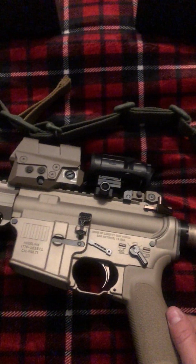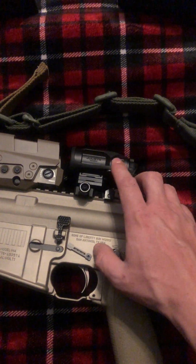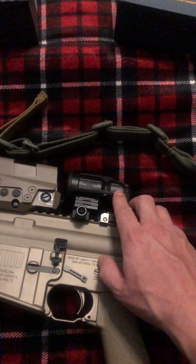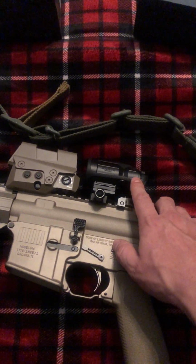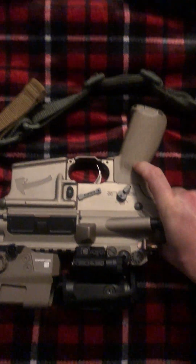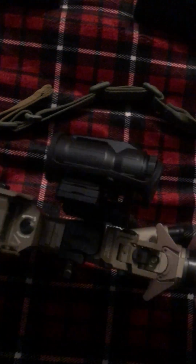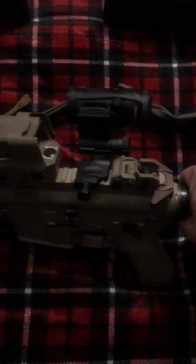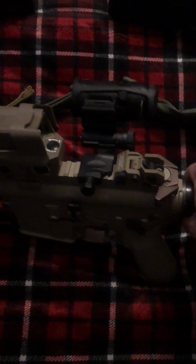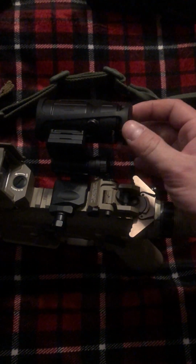Okay, moving back up here, we have my other Troy battle sight, and here, this is pretty new. I got it on sale from Primary Arms. This is the Sig Juliet 5X micro magnifier. It has the power cam fold-out-of-the-way system. It works pretty well. I had to use the largest spacer for it in order for it to work. It does come with a bikini style cover straight out of the box.